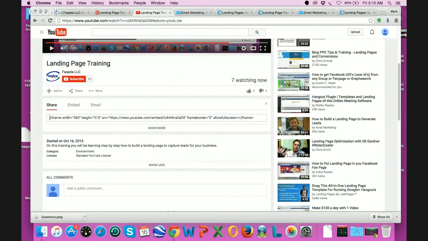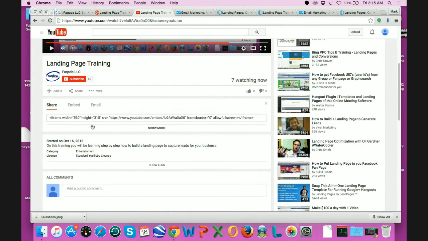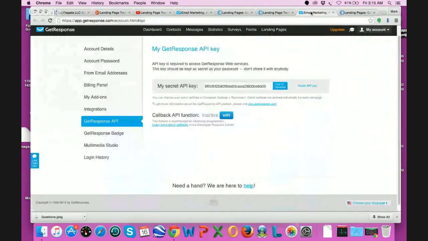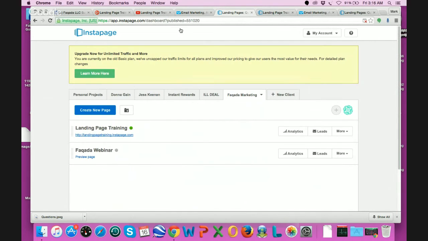Remember these sizes, guys. What you want to do is you want to get that whole code, copy. Remember these two sizes right here. You want to go in here, back into your landing page.